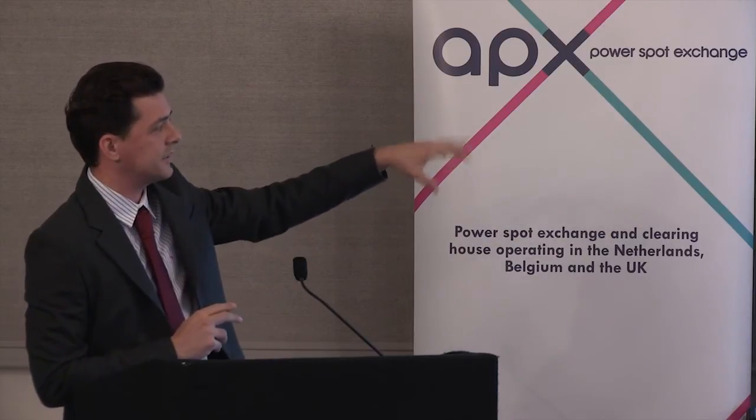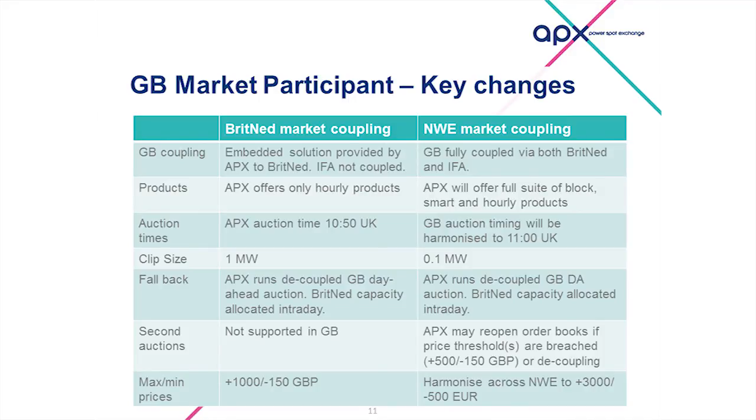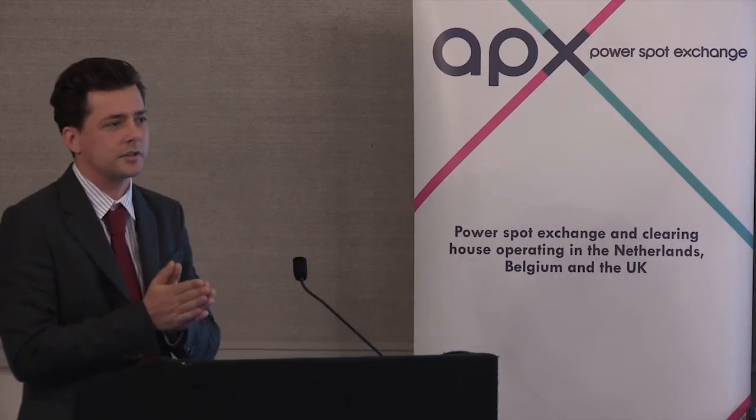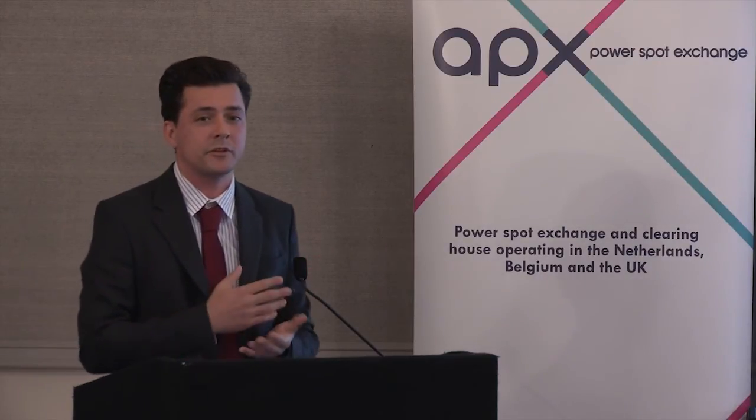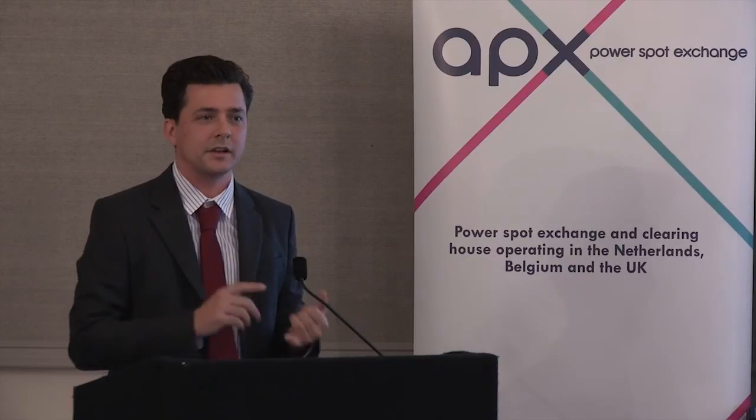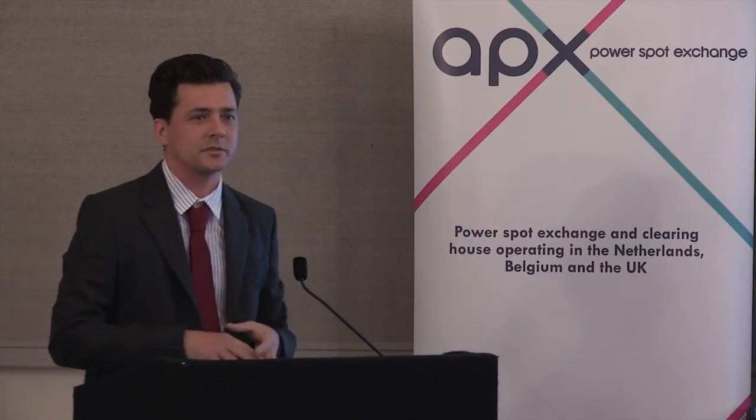All four of those parties, BritNed, IFA, APX, and N2EX, have a role in making sure that this works. My colleagues will talk more about the key changes in GB. If I was just going to highlight three of them, I think the ones I'd pick out are for APX, we'll be introducing new products. At the moment, APX has been constrained in the products that we can offer because we have an embedded market coupling solution with the continent, which has constrained us to just offering hourly products. When NWE goes live, we'll be able to offer the full suite of products in our auction. So that will include hours, blocks, and then smart products as well, which I think John Farthing is going to talk a bit more about later.